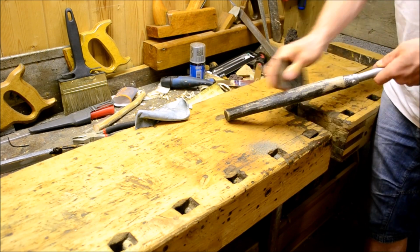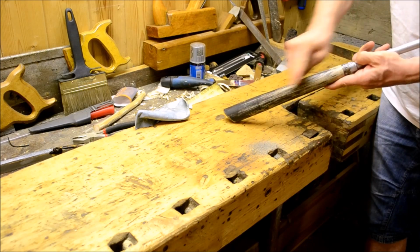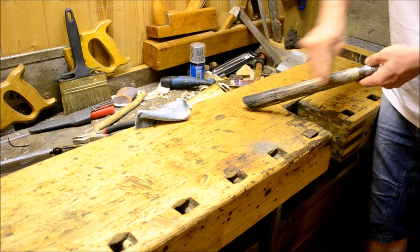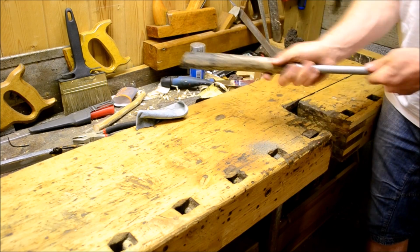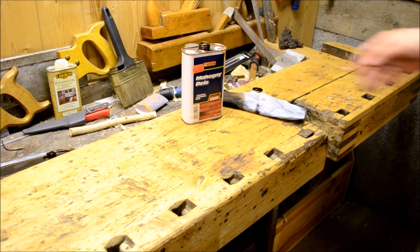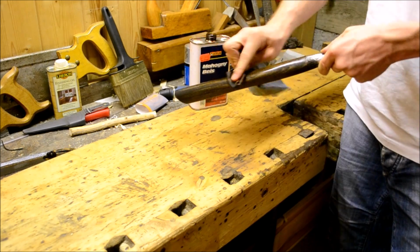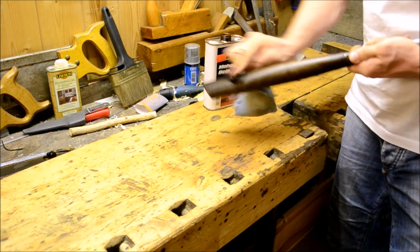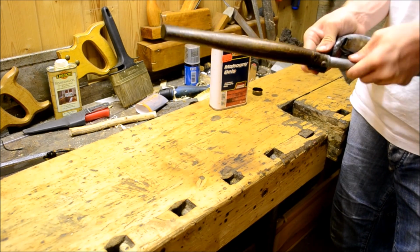I'm using a cabinet scraper to just get rid of most of the old varnish or lacquer or paint or whatever the hell it was. It was old and beat up anyway. I was going to clean it up but I decided that I'm going to use a black varnish anyway, so I couldn't be bothered. But then I couldn't find my black varnish because I'm a messy person, so I had to use this mahogany colored varnish instead, which turned out better than expected, because apparently it dissolved the old black varnish and just ended up giving me a slightly darker hue to the whole finish. It turned out quite nice, I think. You can see it in the end anyway.